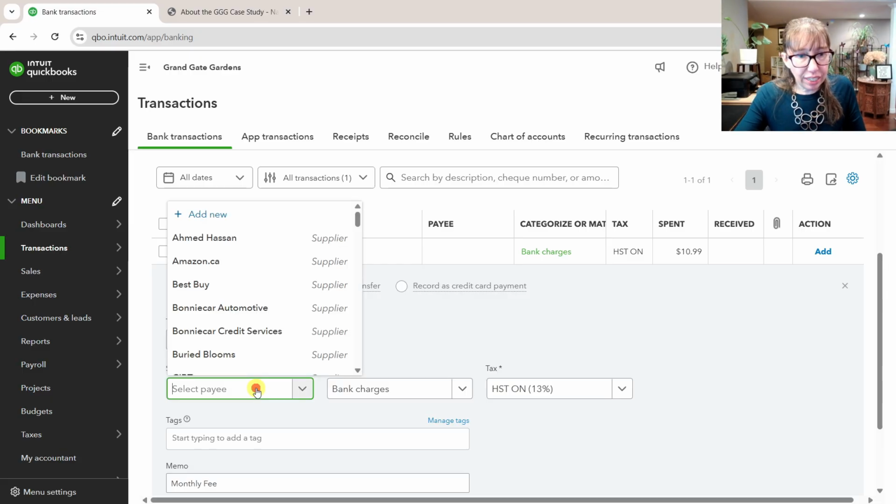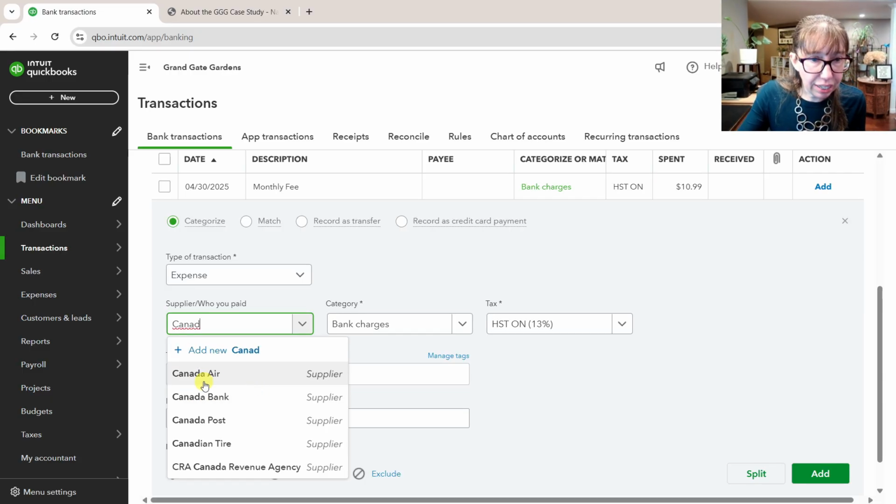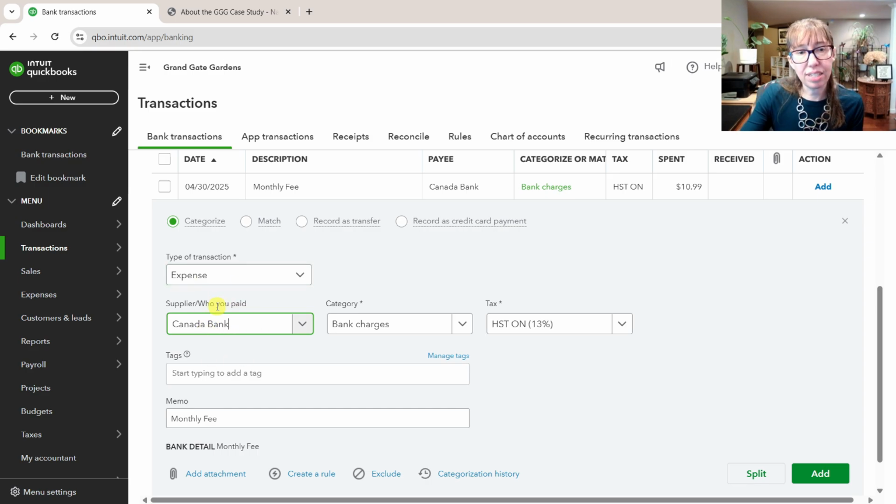So the first thing I'm going to do is say that this is Canada Bank. Always say the supplier. In the case of bank charges, the supplier is the name of the bank who's charging the fee. The reason you always want to put the supplier is a lot of times people skip this because they think, oh, it says down here, this is Canadian Tire, for example, so I don't need to put it in the supplier box.